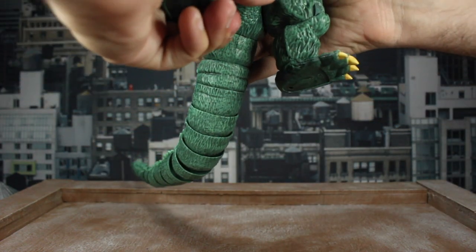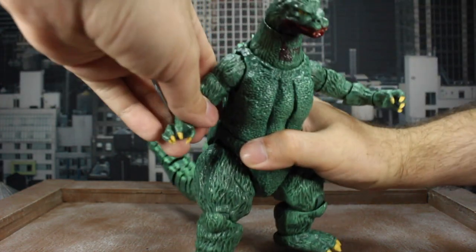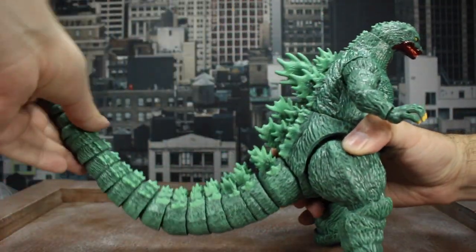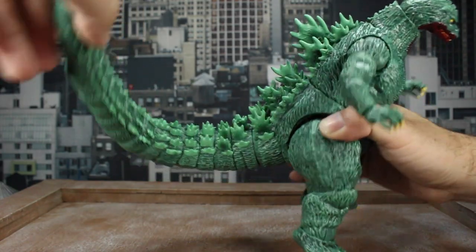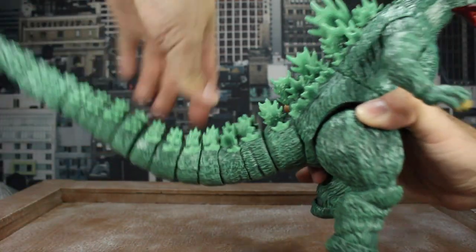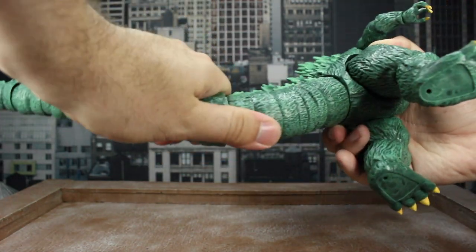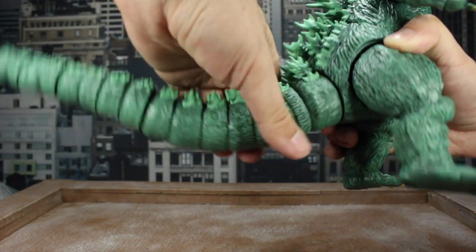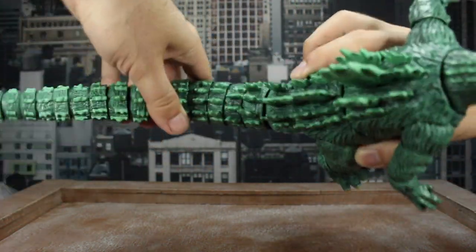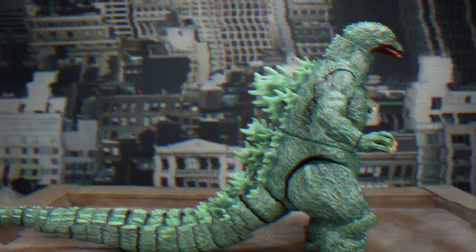And then we get this leg a little even so it'll stand for what we're gonna do next, because he has tons of articulation at the tail as well. So the tail, as you can see, is segmented into a bunch of different rings. So you can kind of twist it around. You can bend it. You can kind of shape it a little bit. It does have a permanent curve right there. It doesn't go straight. It just comes out in that curve. And it does wiggle a bit at the butt. So there is tons of options for articulation.